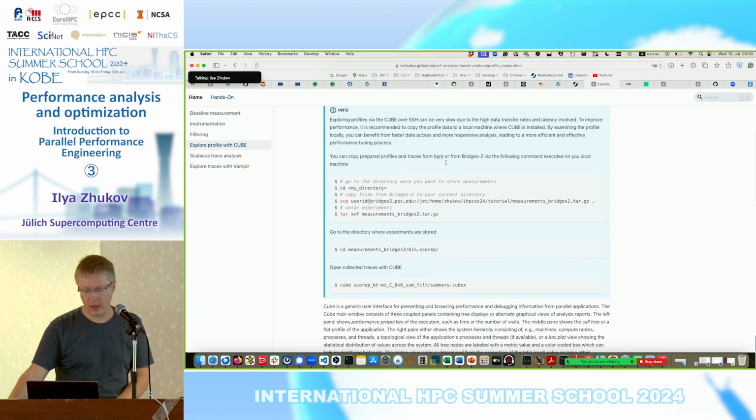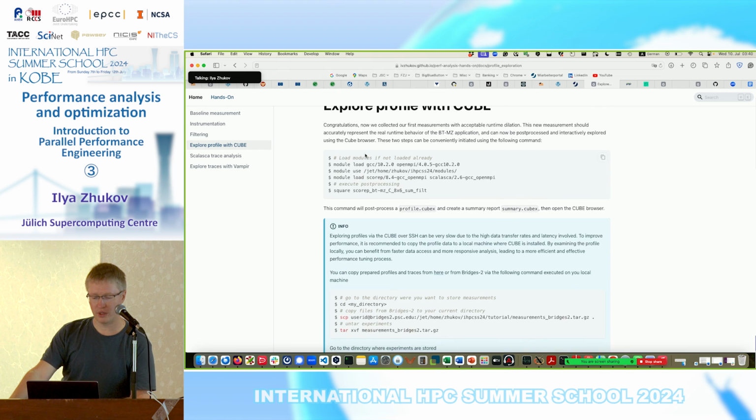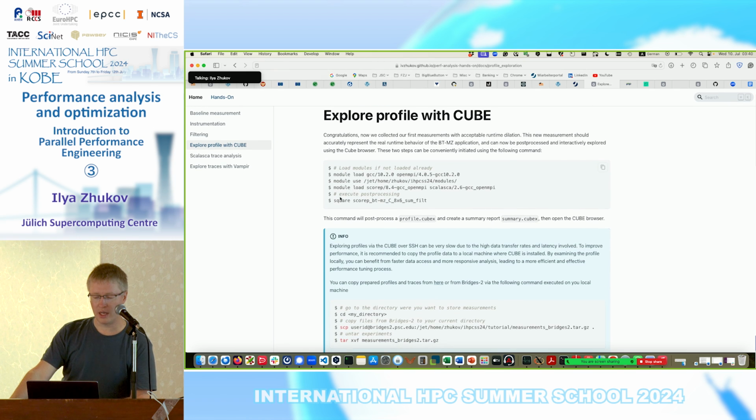Now, I hope you all installed Cube and you already downloaded the data in advance. You can actually go to your laptop, not on Bridges, and open the Cube files from Bridges.